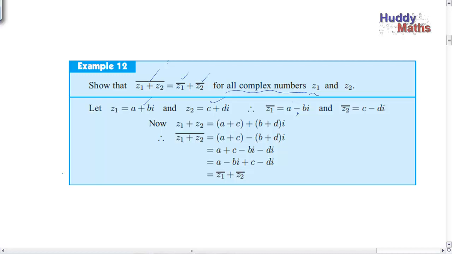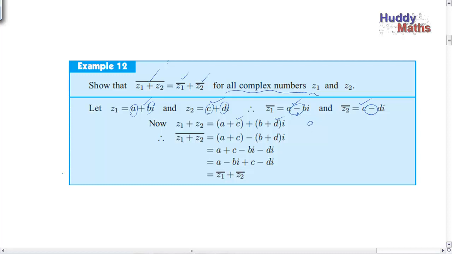First thing we want to do working with conjugates is find the conjugate of the two. So we see the opposite sign in here between real and imaginary parts. Now writing down the sum of the two, we could have put another line in there: a plus bi plus c plus di. So you'll add the reals and add the imaginaries for the sum there. I left out that step really.